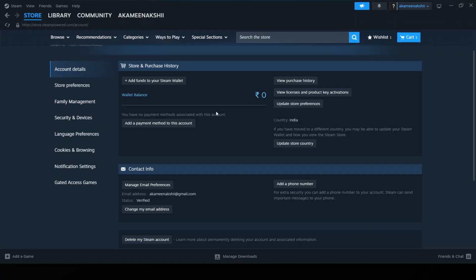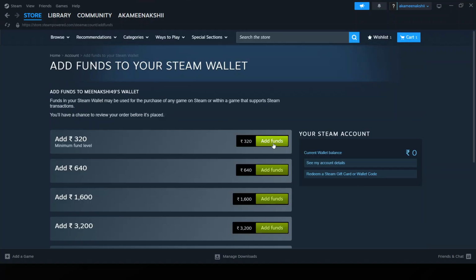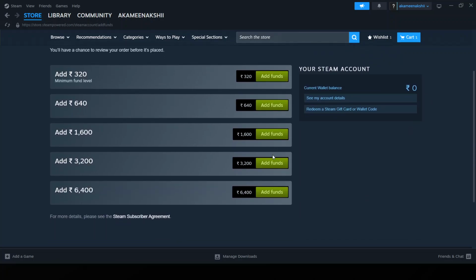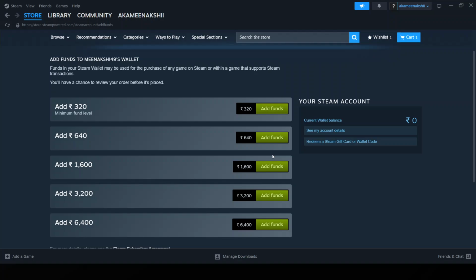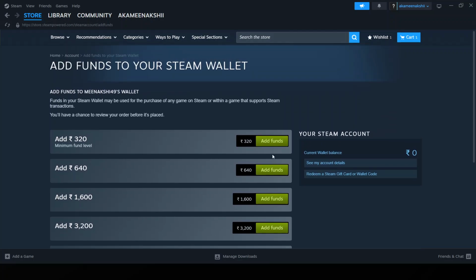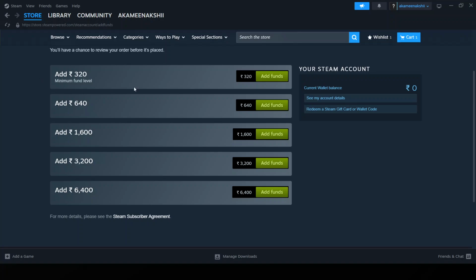It should be pretty prominent since it's specifically designed to encourage hassle-free transactions. Clicking on this will prompt you to choose the amount you wish to add to your Steam wallet. Steam might offer you a few increment options such as 5, 10, 25, or even custom amounts, so choose according to your needs and budget.